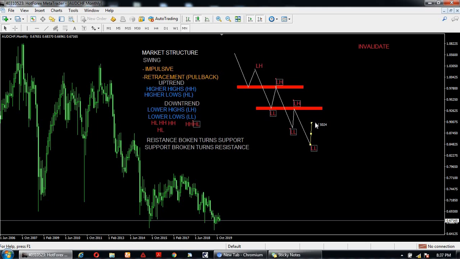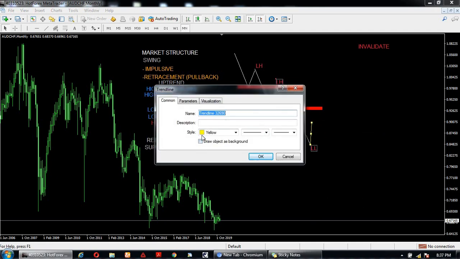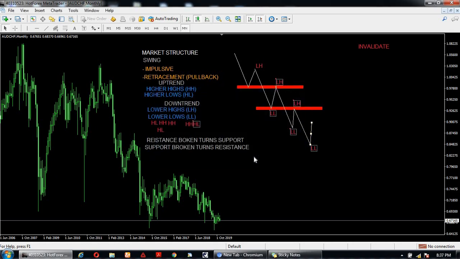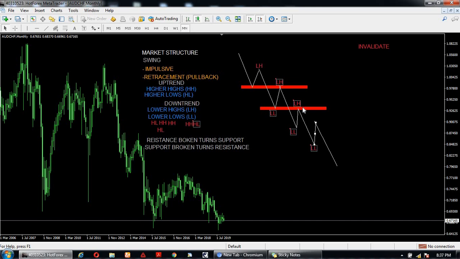So price can slightly do a pullback, and let me change this to white so you understand what I'm doing. Like I was saying, price comes all the way and makes a new low that is lower than the previous low, because price is still trading below the most recent lower high. We are still very much in the downtrend. But once price takes out this most recent low, and closes above this low, it's safe to say the trend has been invalidated.